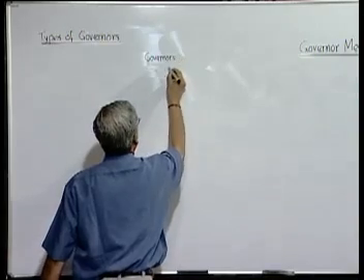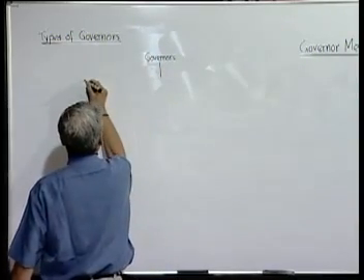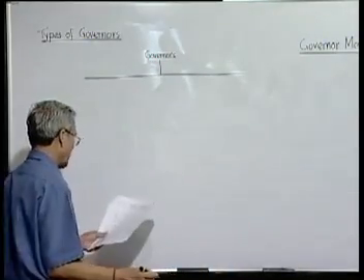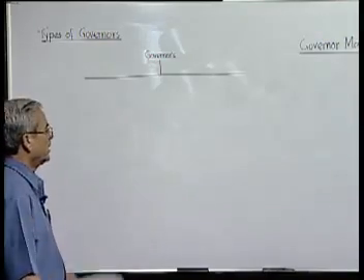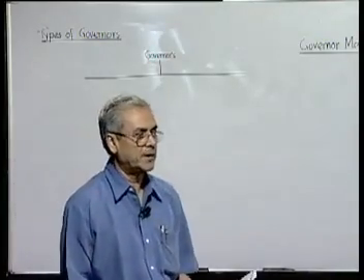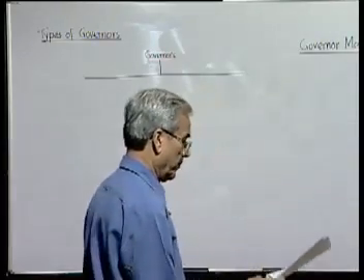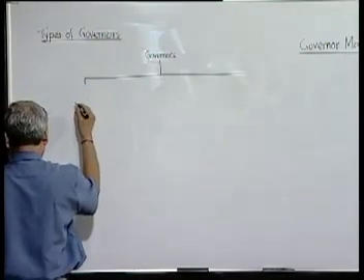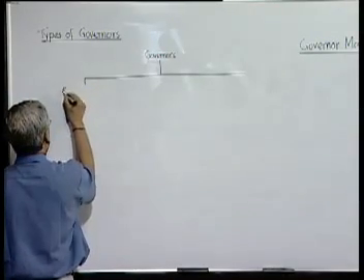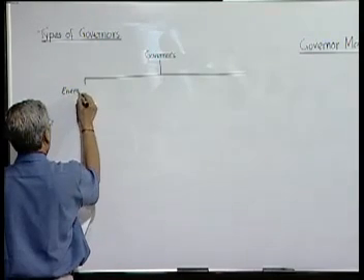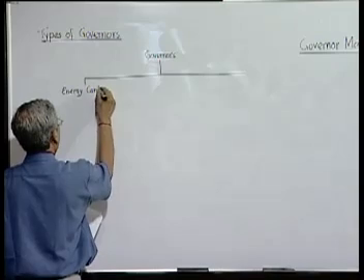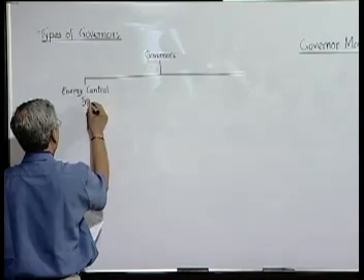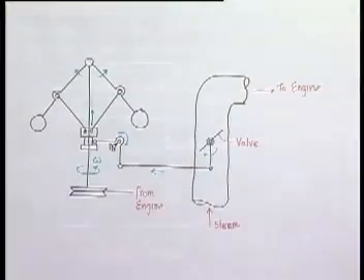So we will use a tree diagram to do the classification in a graphic fashion. First, we divide all types of speed governing mechanisms into two classes. One class, as we have discussed, is where we control the input with the help of a governor mechanism. We call them energy control type governors, like this one, where you are controlling the input energy.